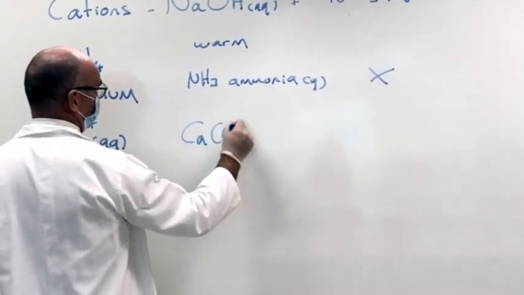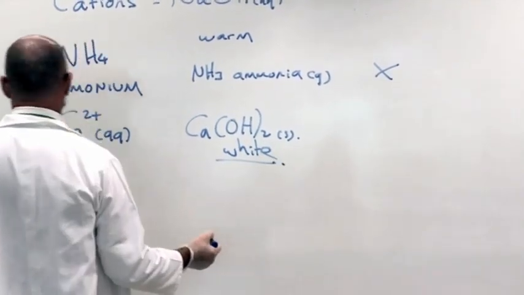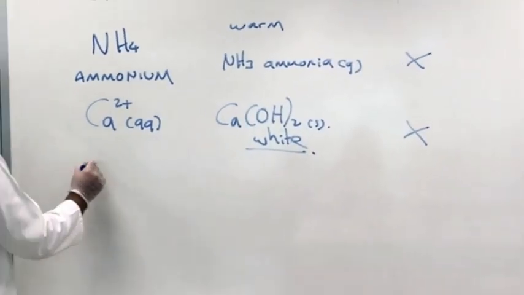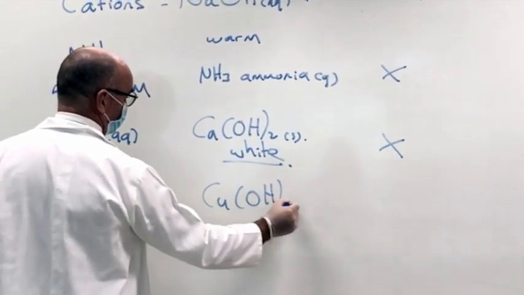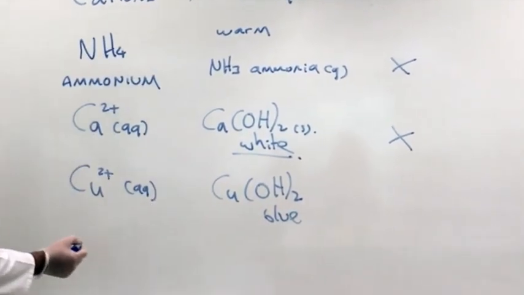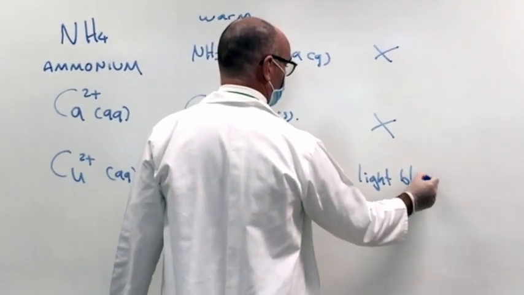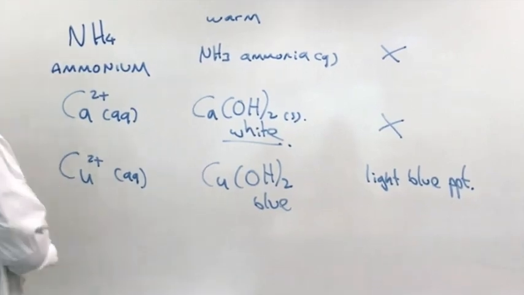Next, we have calcium 2+ with sodium hydroxide, makes a white precipitate, which is insoluble in excess. And with ammonia, there is no precipitate, so happy days. We now come to the start of the pretty ones. There's copper 2+ with sodium hydroxide is a light blue precipitate, insoluble in excess. And with ammonia, it's light blue, but if you go into excess, it gives a beautiful dark blue solution.